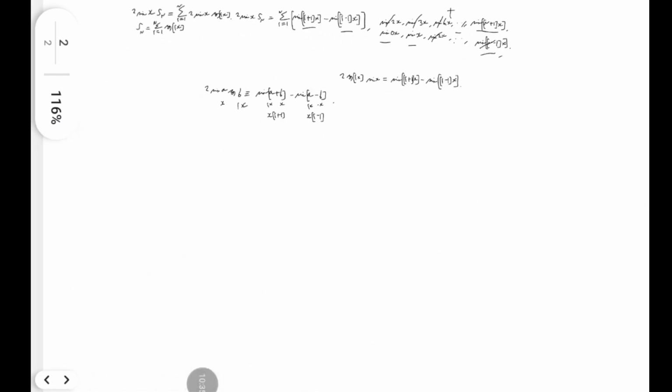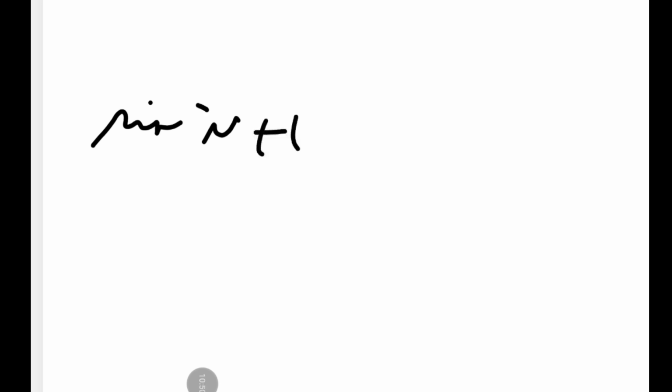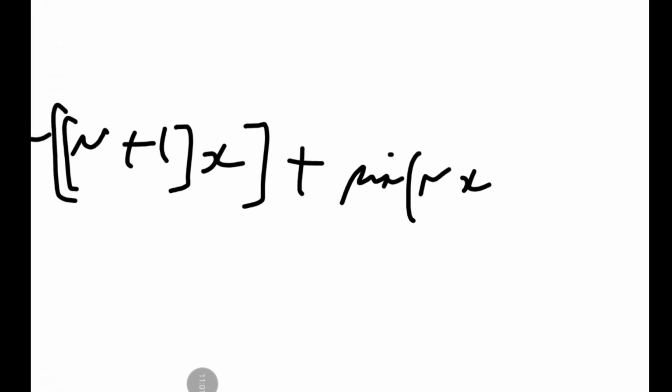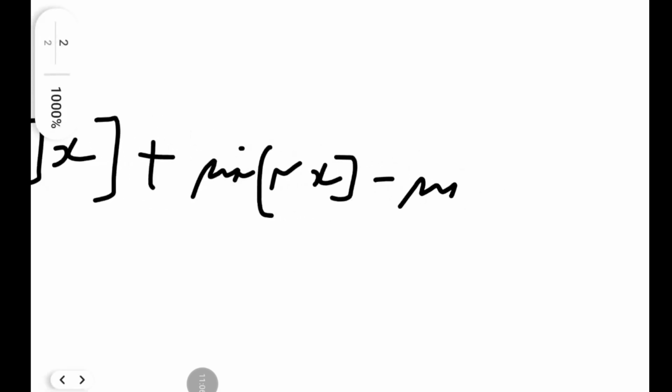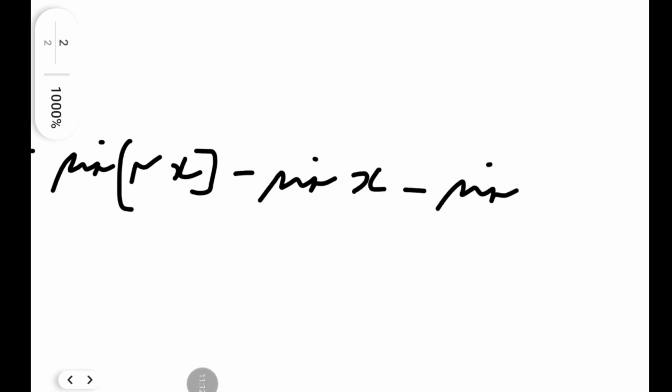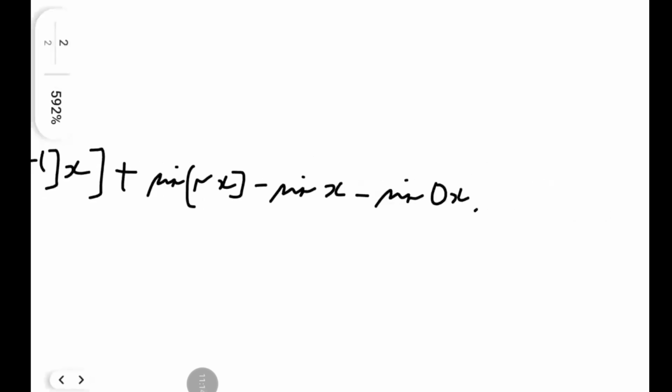So with that in mind, you're going to rewrite the whole formula, and you're going to have the final form. This is basically the terms you're going to have left: sine of (n plus 1)x, add sine of nx, like that, minus sine of x, because then remember the negative terms, sine of nx and minus sine of 0x. Well, we know straight away that sine of 0x is just going to be sine of 0, which is 0.